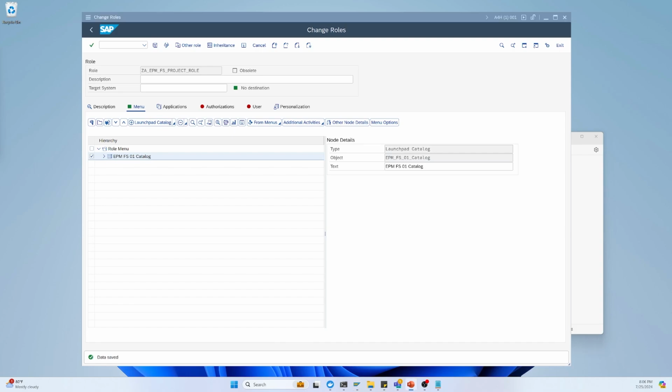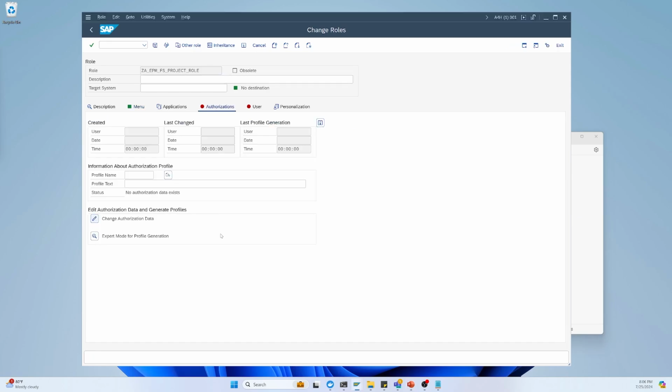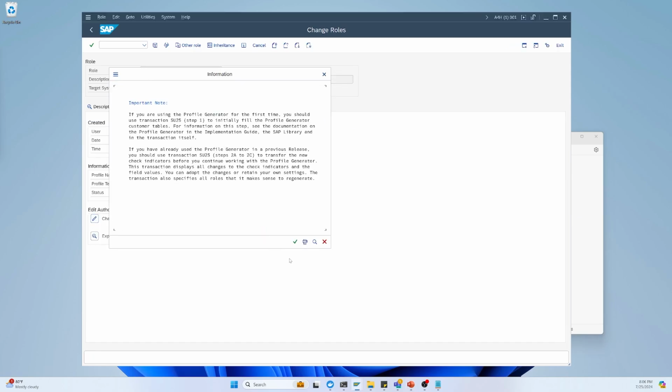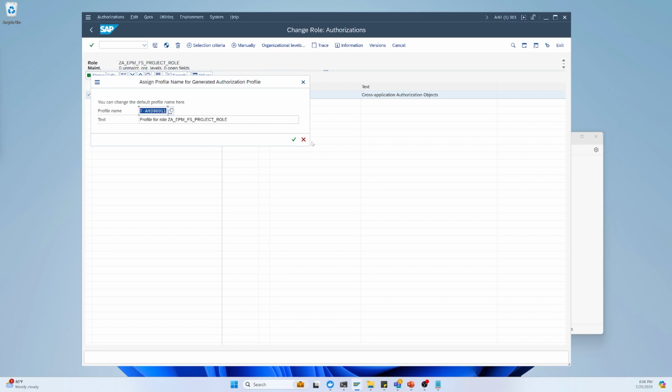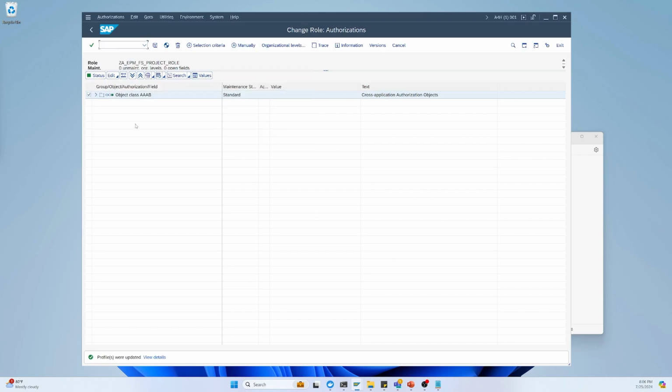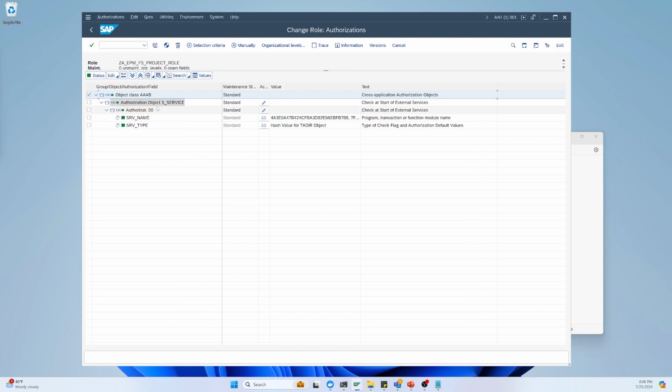Let's see what happened. Still we need to generate that role, otherwise it will not work. Generate this. Okay, it looks good.